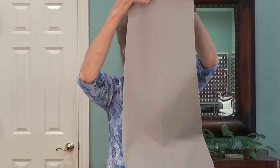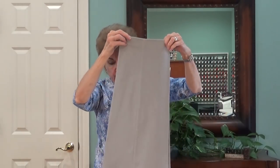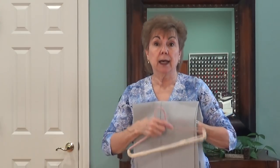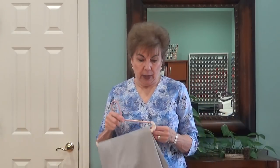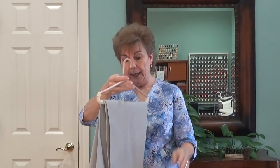Then when you take it out, from then on and forever, when you press the leg, the seams butt up to each other here, and it makes it really nice for pressing, as you can see. Now, if you don't care that your pants are pressed, then hey, however you think. I did not care for the way one of the pants that we showed you looked because it had not been pressed yet, and it just makes all the difference in the world. In my mind, any kind of clothing, unless it's a knit t-shirt, doesn't look much different pressed or unpressed. But anyway, you understand?